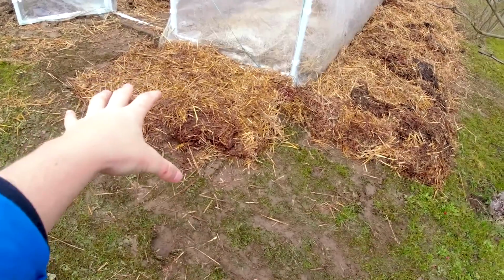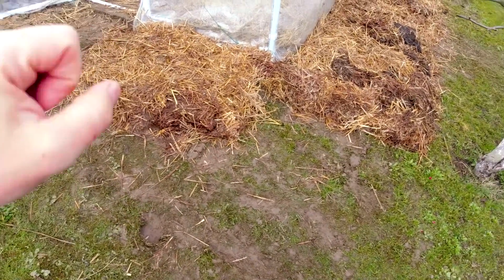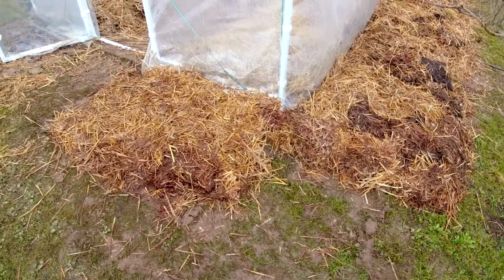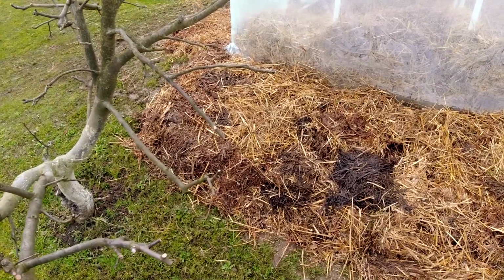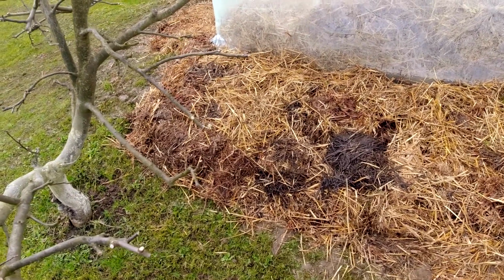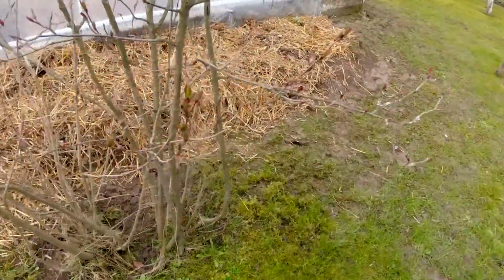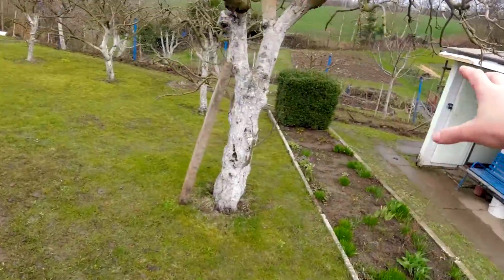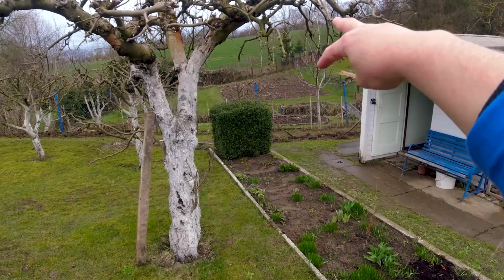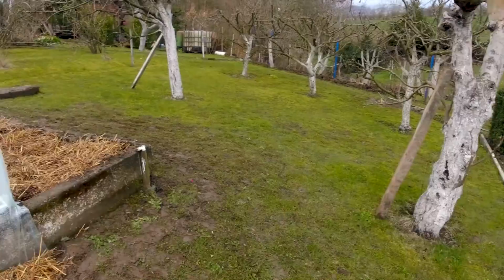This was very muddy because this is the side where I've dug the ditches and put the foil in. So I decided to put this super wet straw here because I didn't want to get stuck in mud every time I passed it by. And second of all, because on the sides is where I want to transplant the strawberries from inside, and I also have 2 spaces in the back where I have maybe around 30 plants of strawberries.